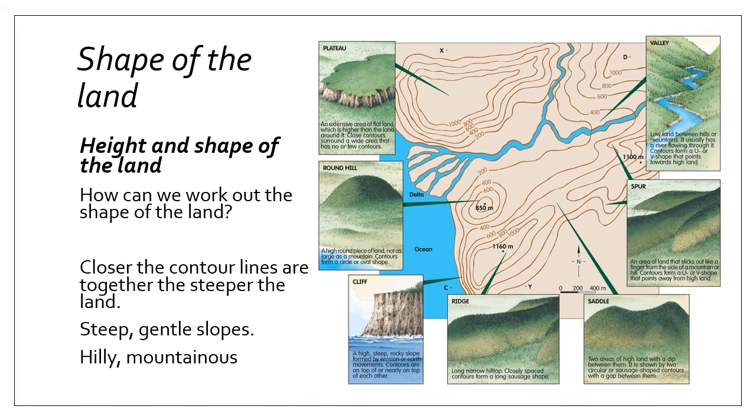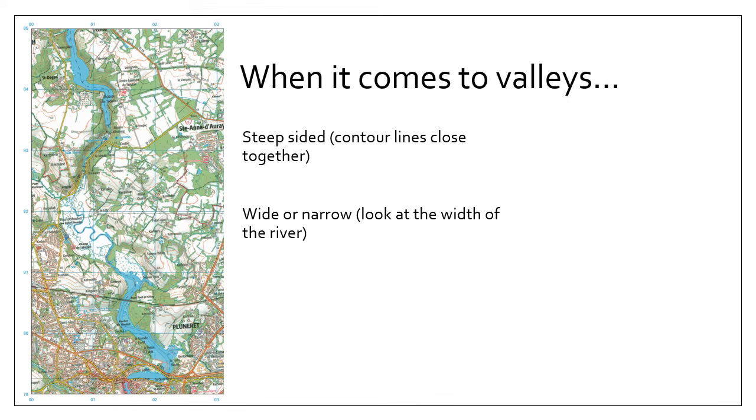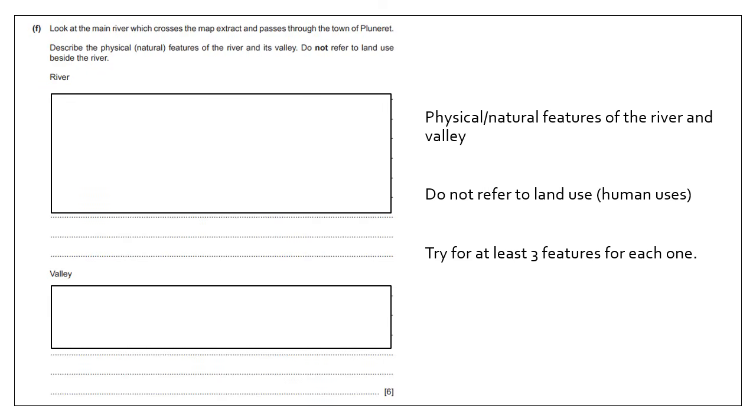For rivers, they tend to be a V-shaped valley. For glacial landscape, U-shaped valley. So V-shape, you have the contour lines very close together. U-shaped valleys, very wide valley floors. So when it comes to valleys in this particular context, we can say that it's steep-sided because the contour lines are close together, or there's a very wide or narrow bottom. So we can look at the river itself. And we can look for cues in terms of floodplains.